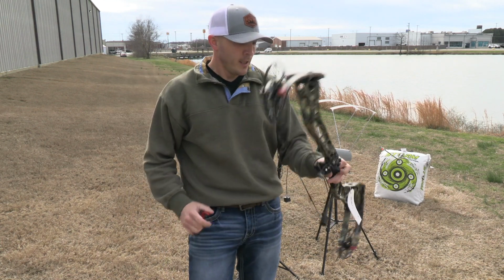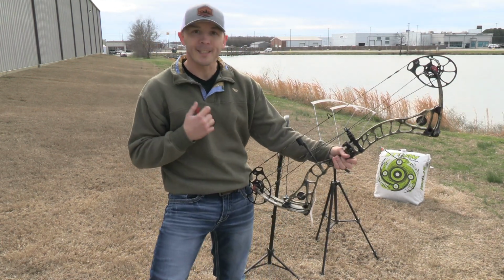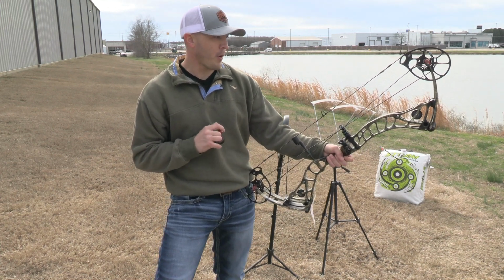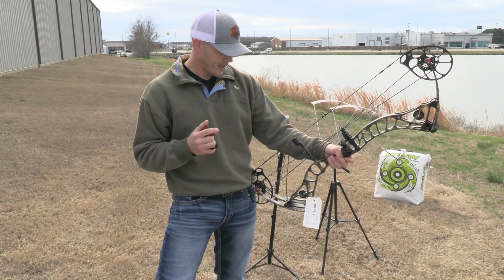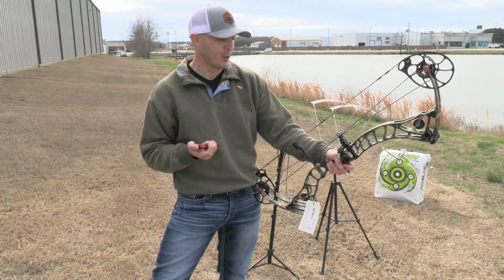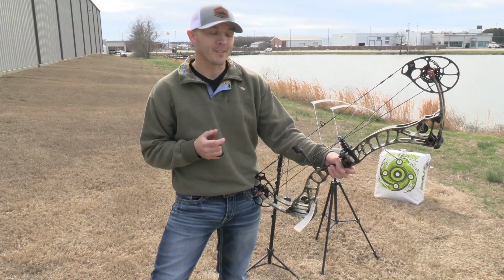Foot per second. So if you kind of seen me hold back there just for a second, it's thinking while I'm shooting, right? This thing and their carbon bow are so similar as far as draw cycles, it's insane. Really and truly, if I was coming to get one of these two bows, it would literally be like, do I want to shoot a carbon bow or do I not? Because they're basically the same bow.